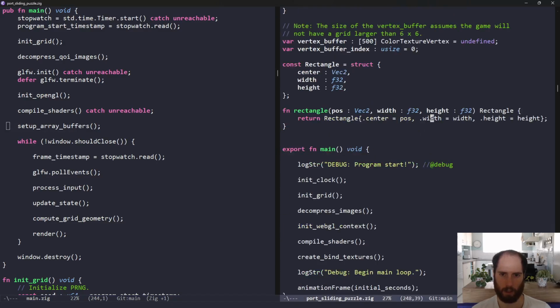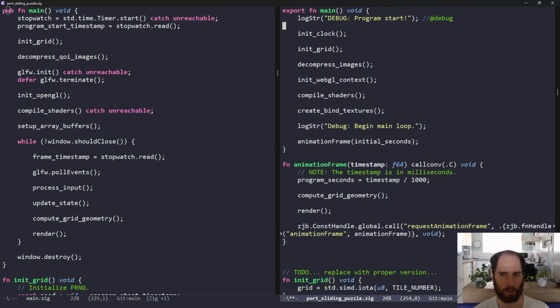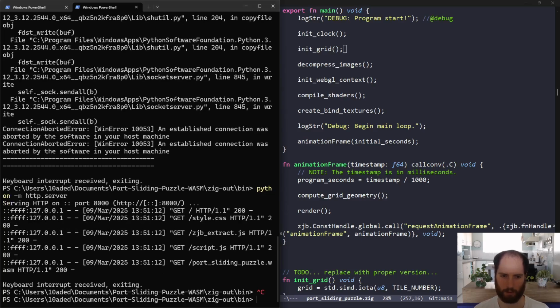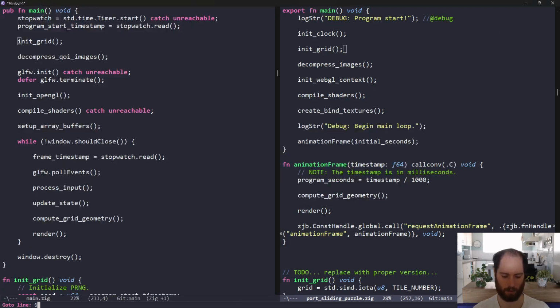Okay, so what have we yet to export? So we have the init clock. We init the grid. We need to update the init grid with the proper version. Actually, let's just check it's running, and if it's running, save what we've got so far.